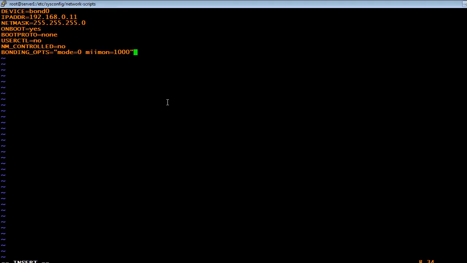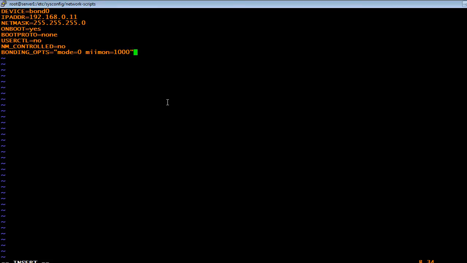USERCTL equal to no means non-root users are not permitted to manage this configuration, I mean bond0. NM_CONTROLLED equal to no means this is not managed by the Network Manager.